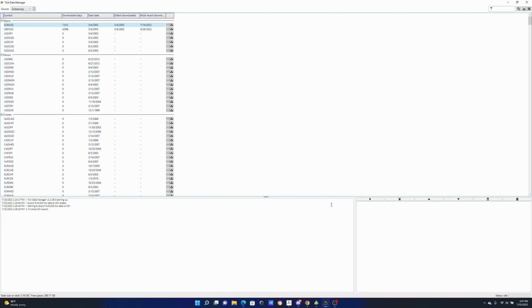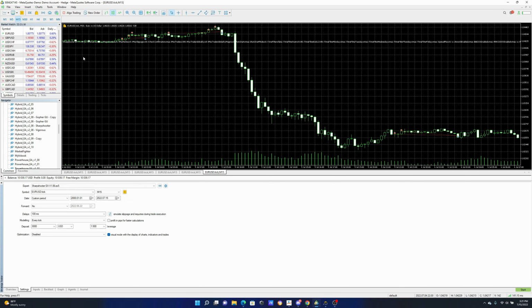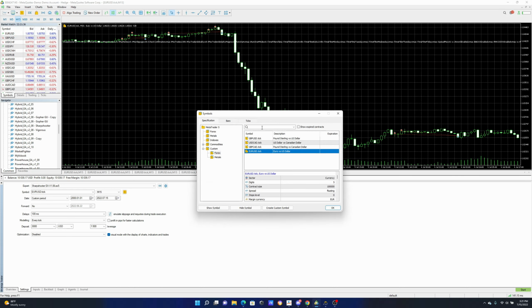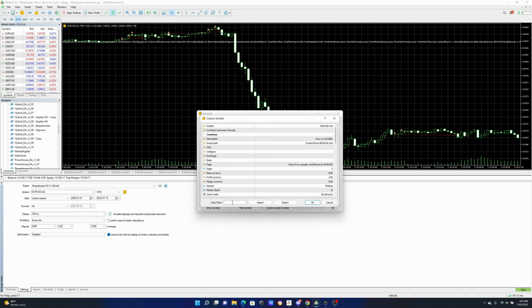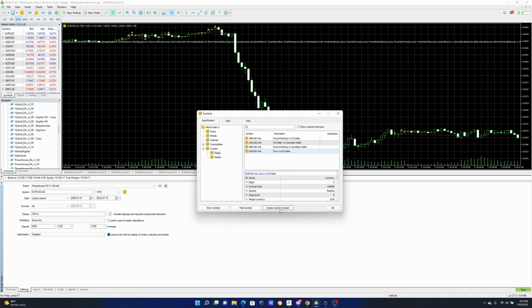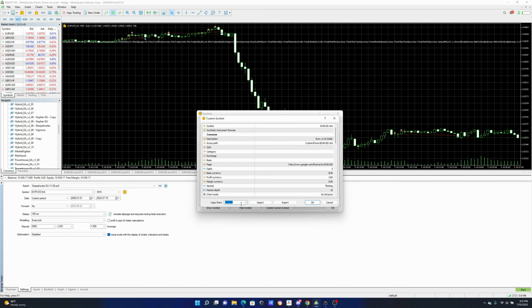Okay, so once it's in my data folder, I pull back up my broker, and I want to import that data that I downloaded from earview. The best way to do that is to go up to, let me remember, Symbols. It's under View, Symbols, and this is where you want to create a custom symbol. I don't think I've done it yet, so we're going to install the US data. So just press EURUSD.